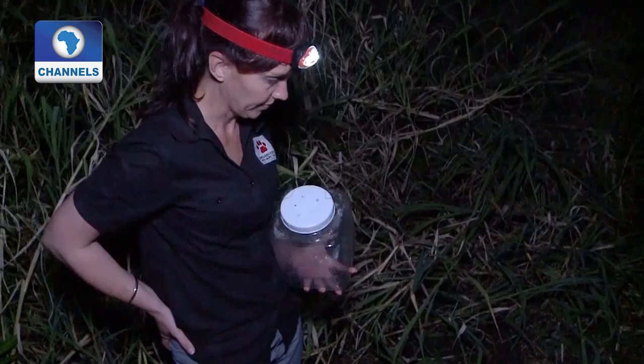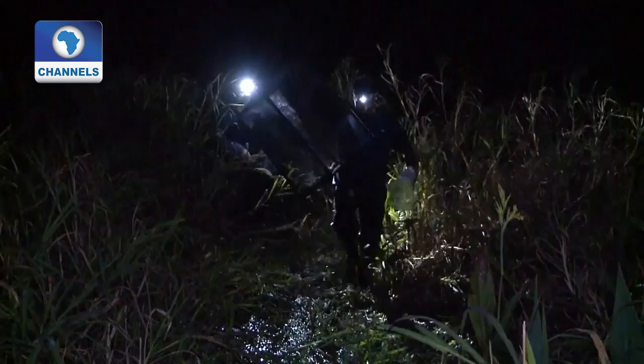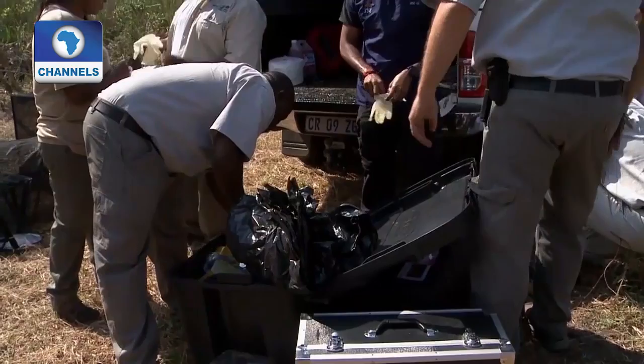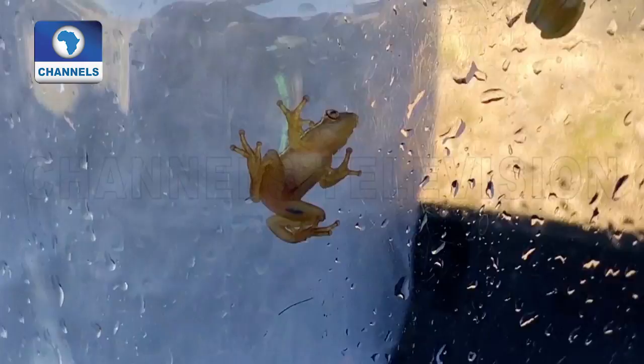The project is a collaboration between the zoo, another state organisation, and a private NGO in South Africa. The only place in the world this species of frog lives is here in these wetlands near the Durban airport. Their habitat is very small — around 12 square kilometres. The scientists realised that noise and contaminated wastewater from the agricultural industry weigh on the wetlands. The future of the tiny frogs is also threatened by urban development in the nearby city, according to the researchers.